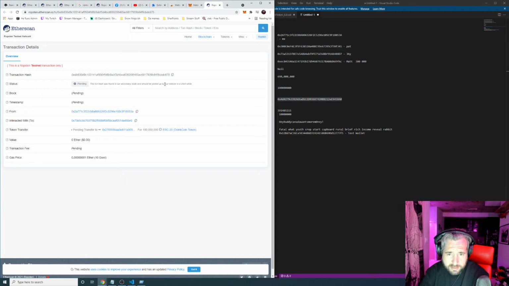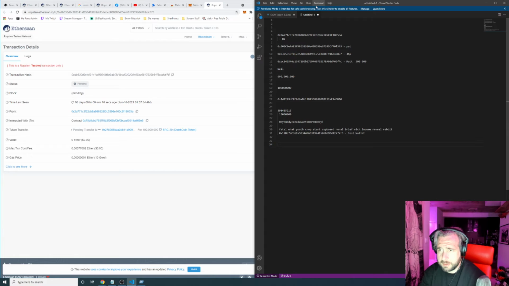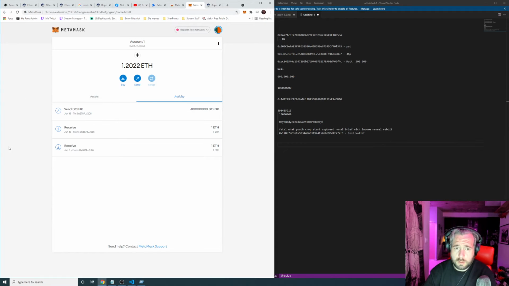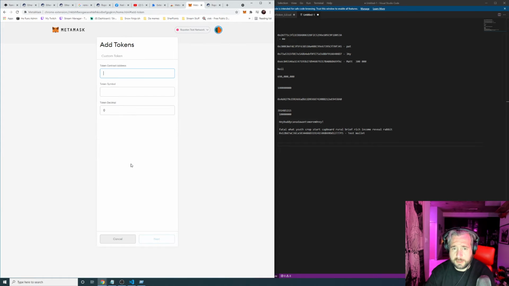Once this transaction is complete, I'm gonna have to send you the address of the contract, because you'll need to click add token, and then that'll actually give you the token selection here. So, one sec. Transaction confirmed. I think we're good to go here, guys. So if you go to your assets, you're gonna click on add token.